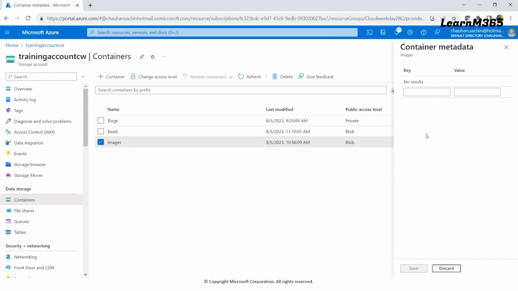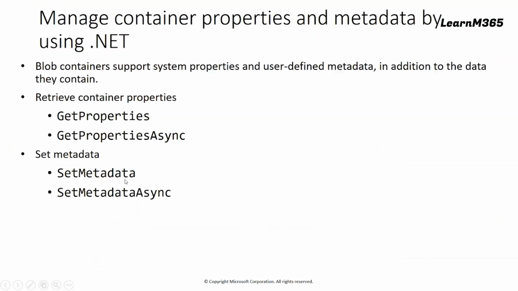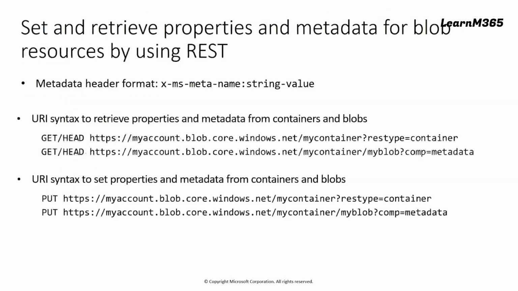So I can work with this metadata graphically as well as programmatically, right? We can call the set metadata method to set some key value pairs synchronously, or I can do it in a child thread using the async method. So that option is there. This is a URL. I told you, using SDK or using a RESTful architecture, in both cases your request is going into the header part. So you can update the header part and then add the key value pair that you want to work with.